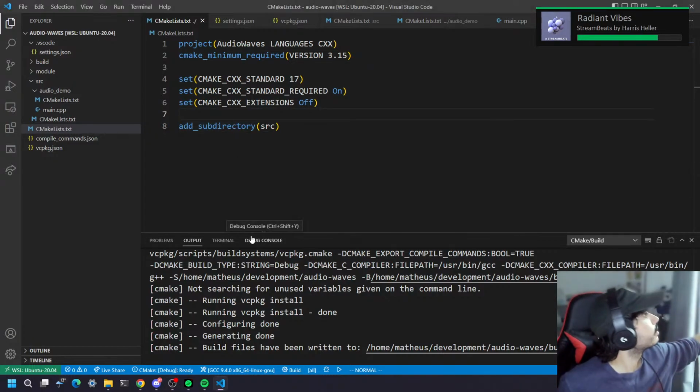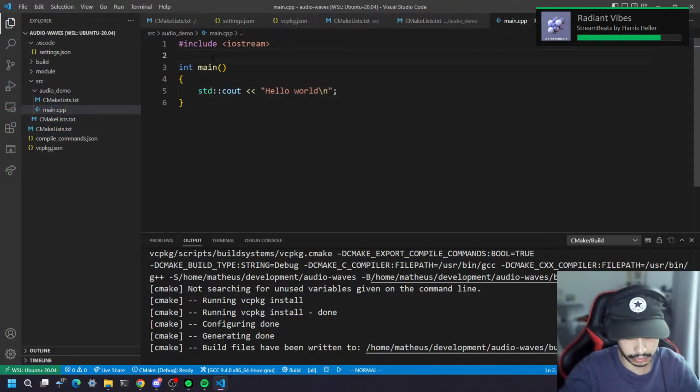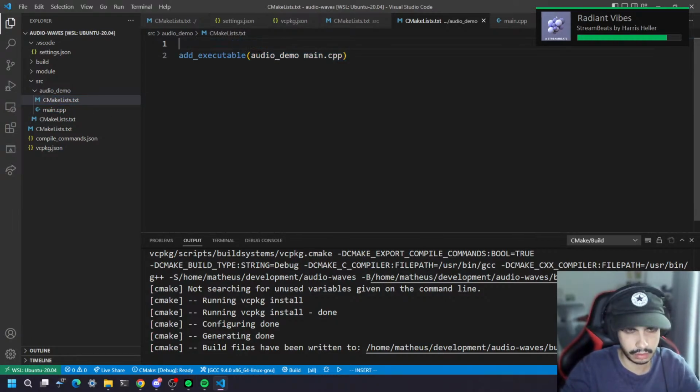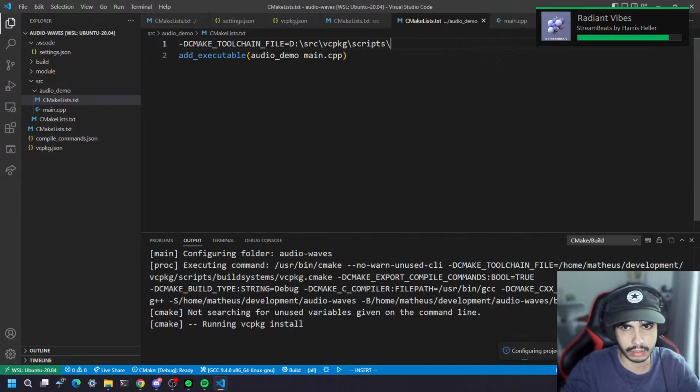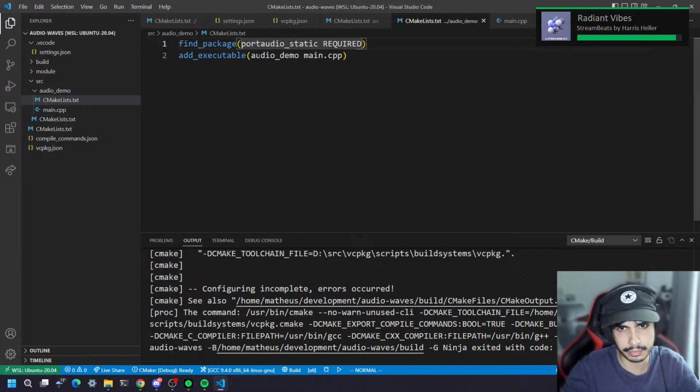So with a bit of luck, we can actually create a nice main file that will use PortAudio. And we need to paste that in here, I believe. I think it's find_package, PortAudio, static, required.